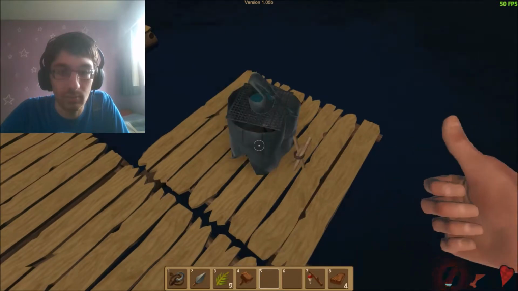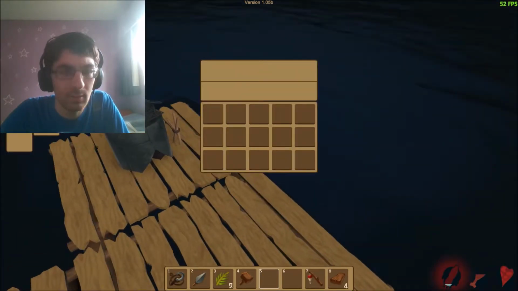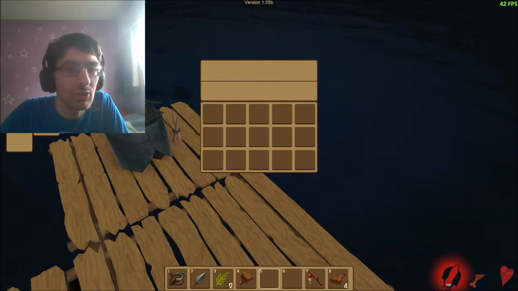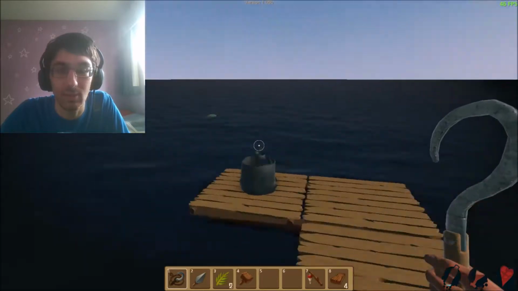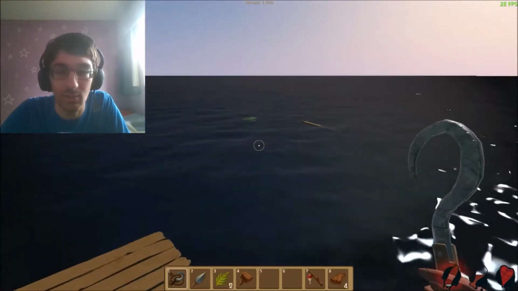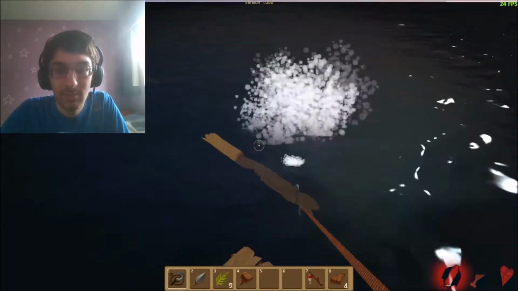Oh, sure. Can I? How do I? What? Crop plot? Cooking station? Chest? I need an empty tin can to be filled with salt water. Okay, so I need two more scrap for that. Oh gosh, I really hope I don't die of thirst before then. Come on! Give me stuff!